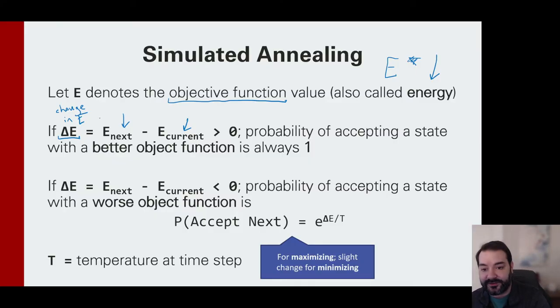We're going to look at that objective function one more time. We still work off of that F, but now we're going to call it energy. When we start to compare our state with a next possible state, we're looking at this idea of the delta E or change in E. What we can do with that is just a very simple subtraction. Taking whatever that next is going to be minus what we currently are.